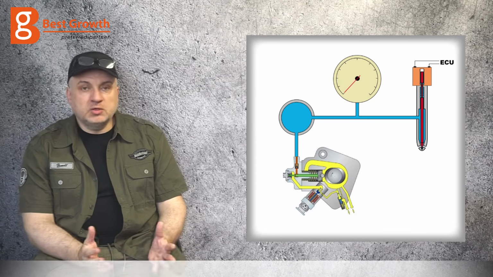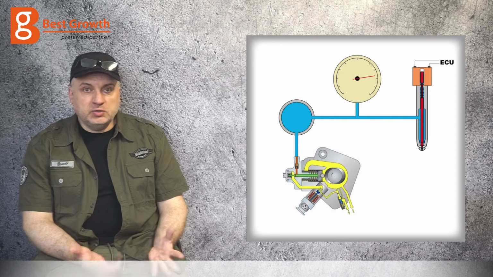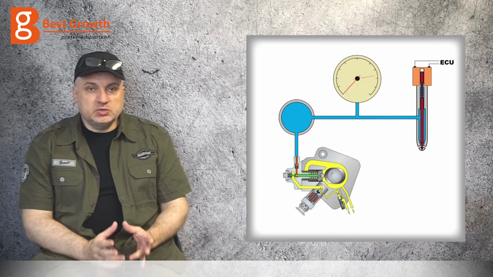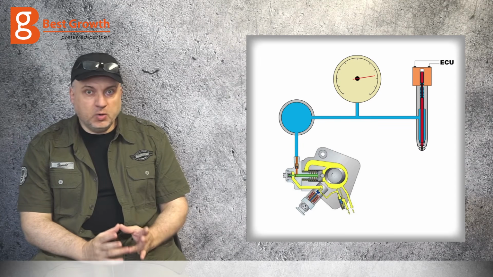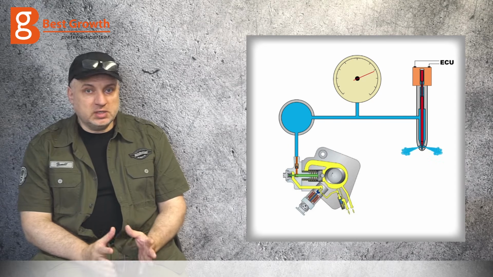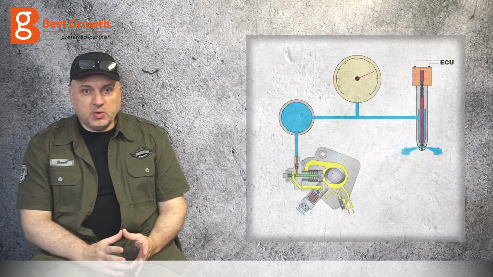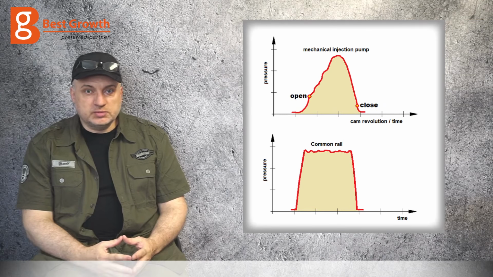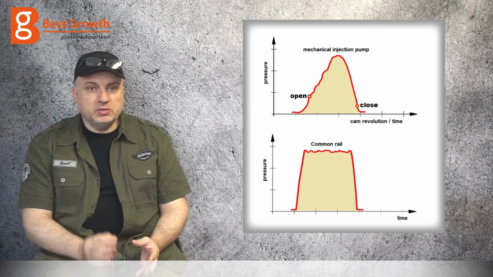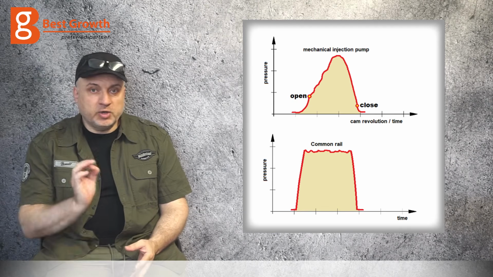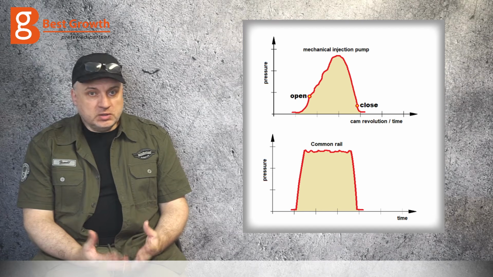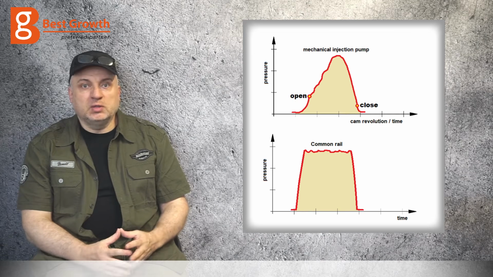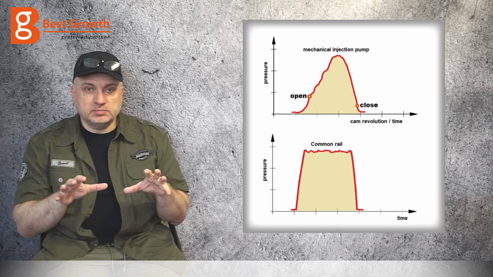bar. And common rail brought an entirely new quality to the injection process on the diesel engine, because now the electronic system can precisely open and close the injector exactly when it's needed, and the spraying quality remains almost the same during the injection process. Moreover, we can initiate a pilot dose being injected prior to the main dose. We can literally do anything with the injector, having the electronics managing the injection process.